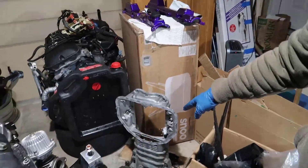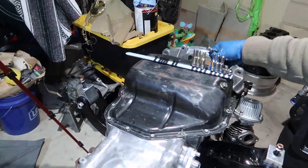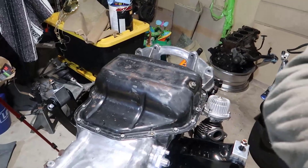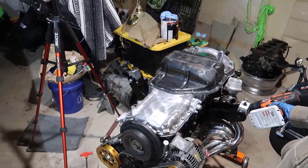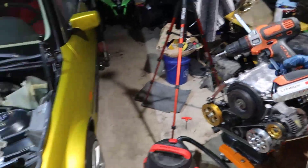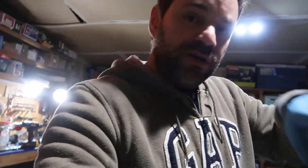The front sump is officially out — I'm gonna give it to a friend. The rear sump is officially installed. The engine mounts are here but kind of loose because I'm not sure where they'll fit. I'm going to position the engine and see if I can push back and forth. I have high hopes I can still use the same driveshaft.